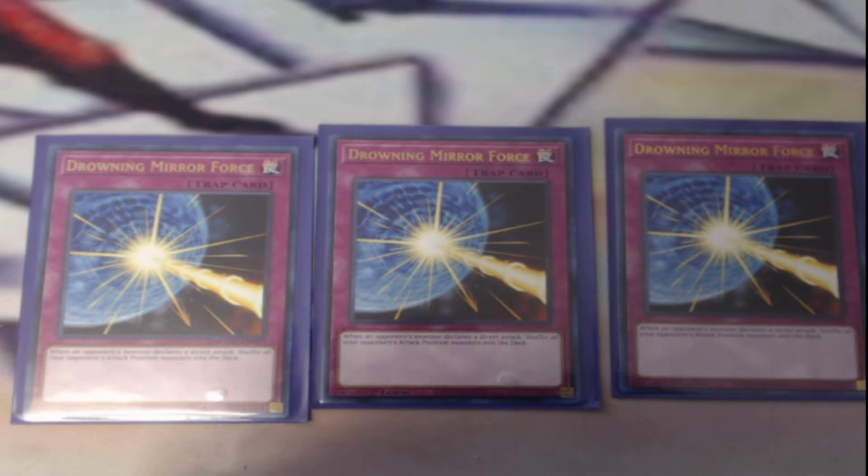I don't want to pop cards because I don't want to give you that Raidraptor Ultimate Falcon or whatever you're going to summon. But if I don't, I'm going to run right into a Drowning Mirror Force. So it creates a painful dynamic for an opponent to deal with. So that is why we are playing 3 copies of Drowning Mirror Force.